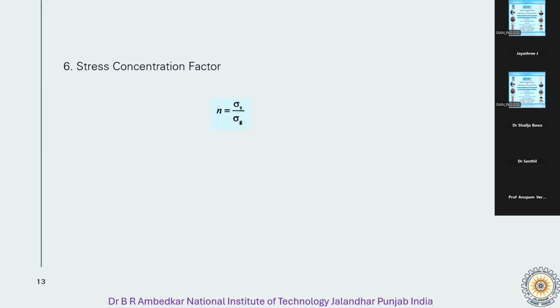So when we say that we have the externally applied load sigma, then we can also consider the stress in the soil, that is sigma g. Then the ratio of the stress taken by the stone column to the stress taken by the surrounding ground is n. And generally this value lies between 2.5 and 5 at the ground surface.